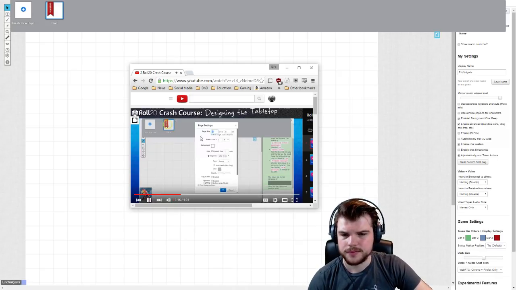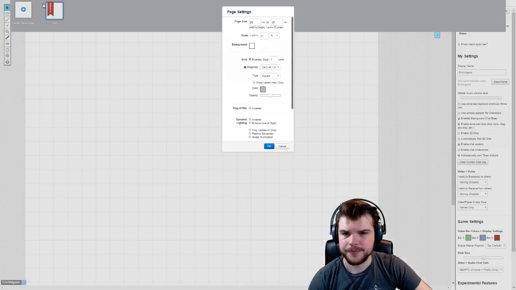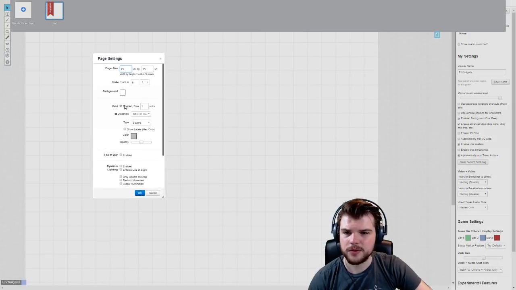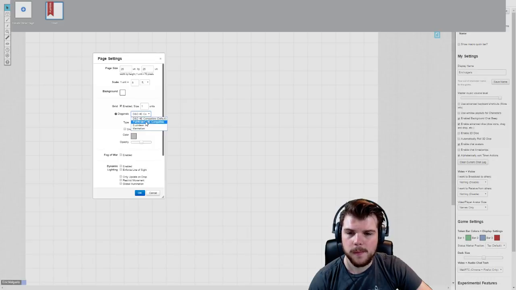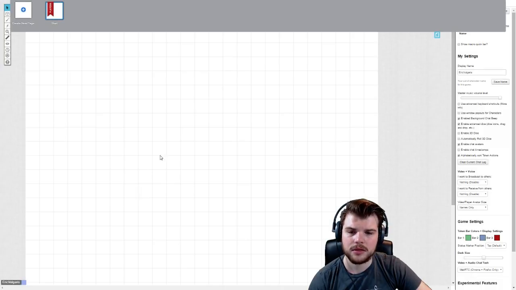Change this up in the page settings. So, yeah. There's a lot that you can manage from the page settings window. Roll20 tries to cover a lot of different system options here. This I didn't know. For instance, cool. You can turn off the grid entirely, or switch it over to a horizontal or vertical hex grid. For now, I'm going to switch this over to Pathfinder 3.5 under diagonals, and leave pretty much everything as is. I might need to change the page size later, but I'll play that by ear as I build my tavern.